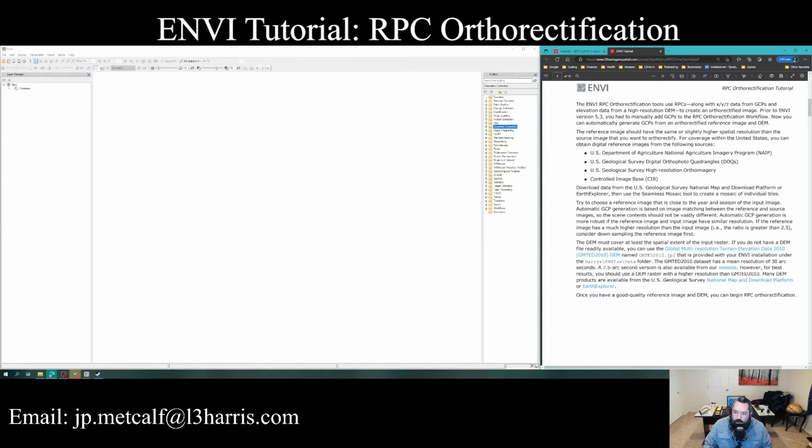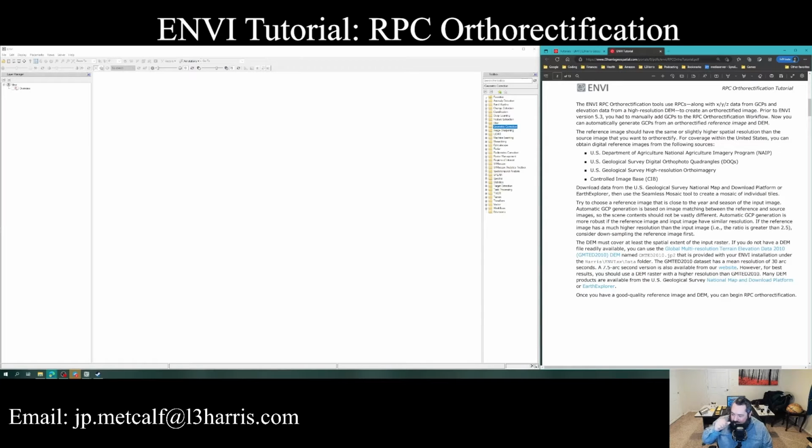You can also go to the US Geological Survey and find digital orthophoto quadrangles, DOQs. I remember hearing about those in my GIS undergrad. And there's also another one, DOQQ, which is a quarter quadrangle, so probably a smaller size. USGS high resolution ortho imagery, and you can also get this thing called Controlled Image Base.